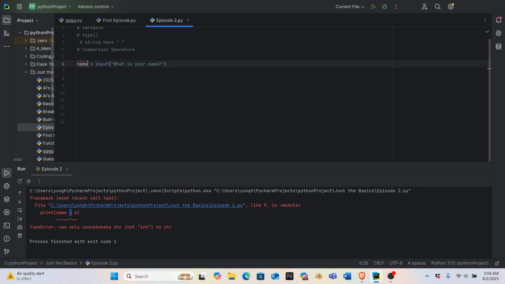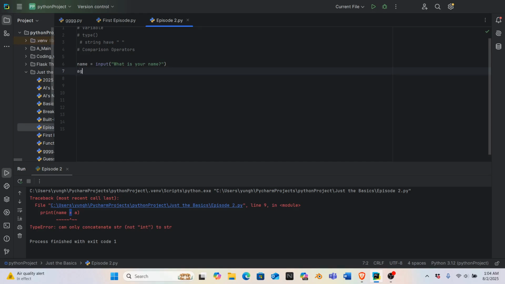So in order to reuse this variable, instead of having to hard code 50 different names if you're logging in somewhere, we make name store the input of whatever's put in there. So I know I've probably over explained that, but we'll go forward. So name equals input, what is your name? And so that's the first question we're going to want to know, what someone's name is.